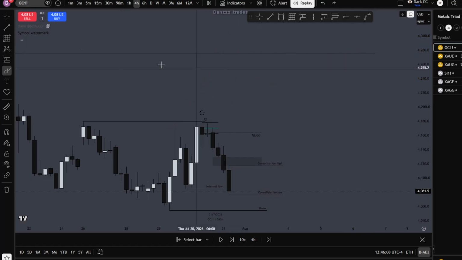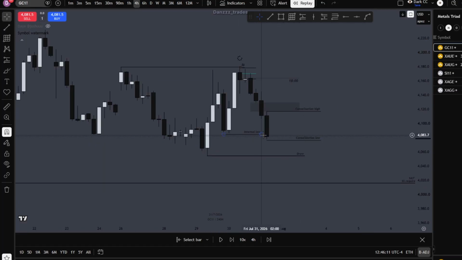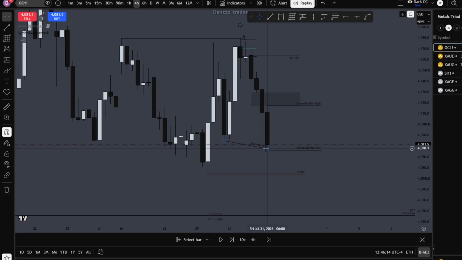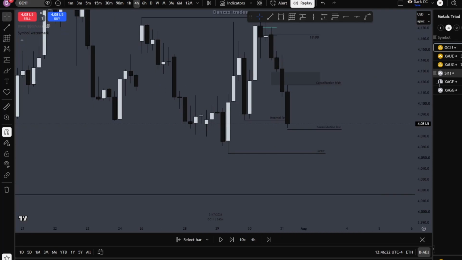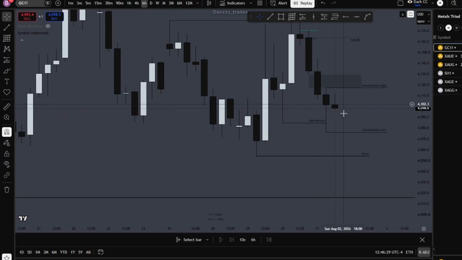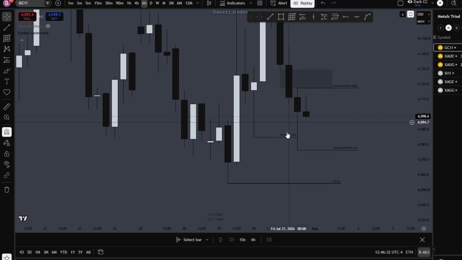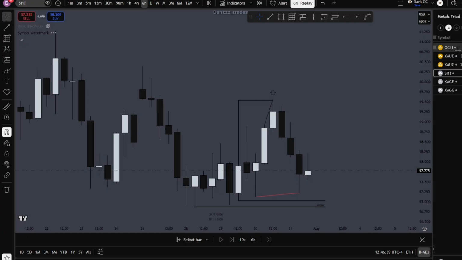So that's exactly what we get here. Even though we do get an SMT here, which is not ideal, it's still completely fine, we just had to monitor the phases of price. So we just play the next 6 hour candle, and we can see that it printed an inside bar, which is mechanically defined as a consolidation, and a consolidation is a continuation signature most of the time.